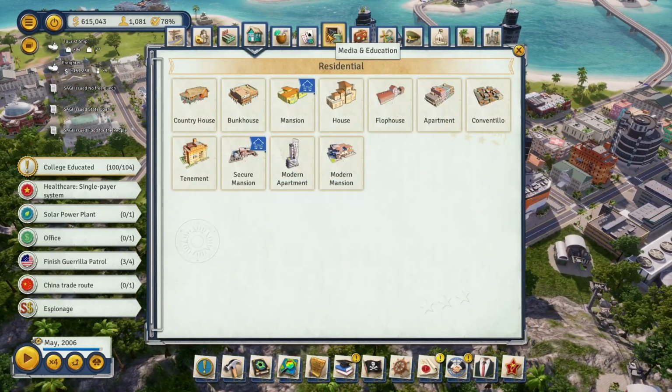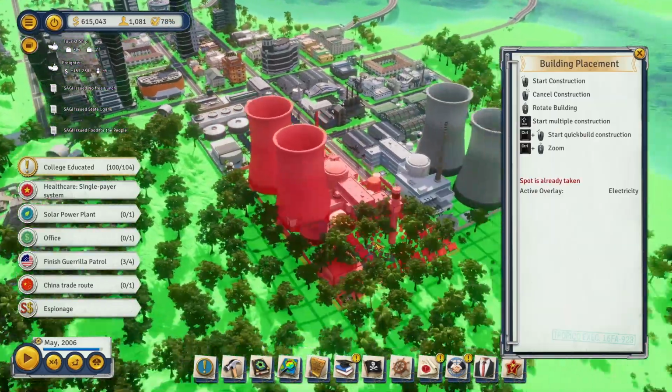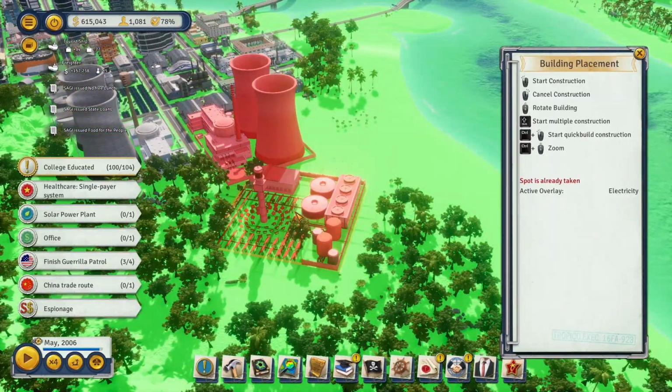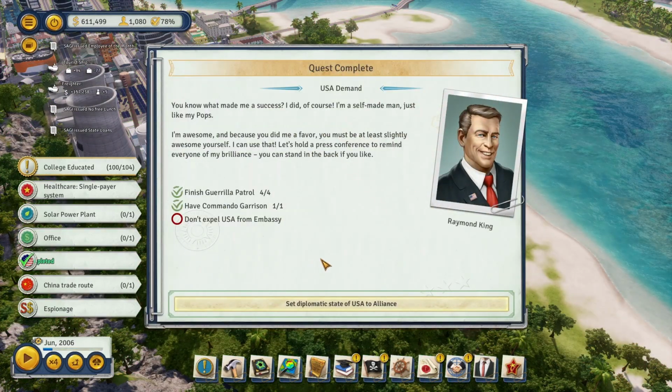Solar panel plant. I don't think I'll ever really be able to say that the first time. Let's just throw one of these down though. Oops, wrong spot.